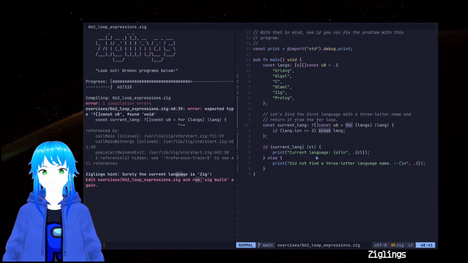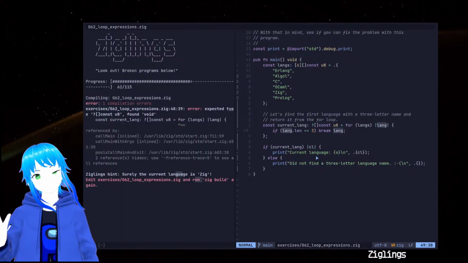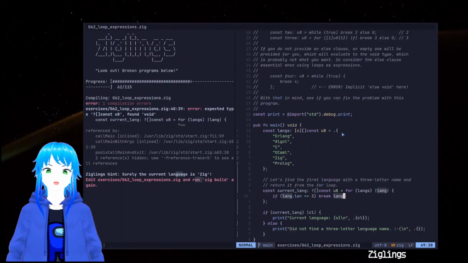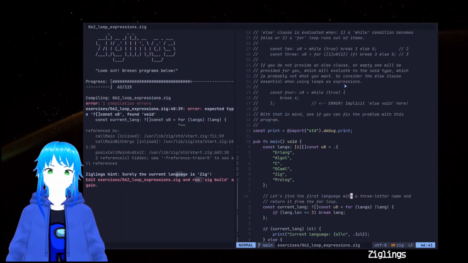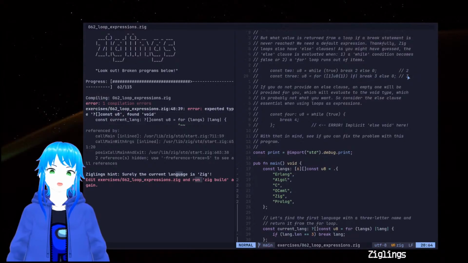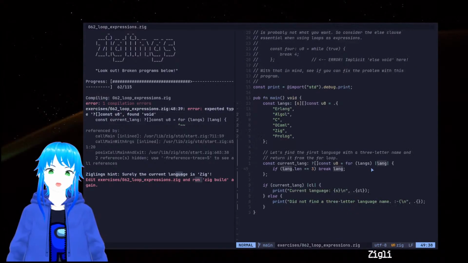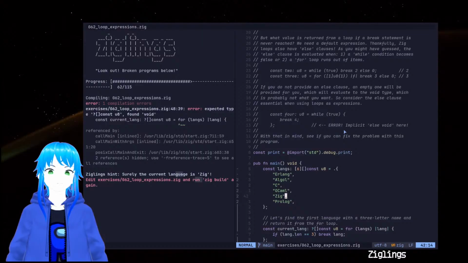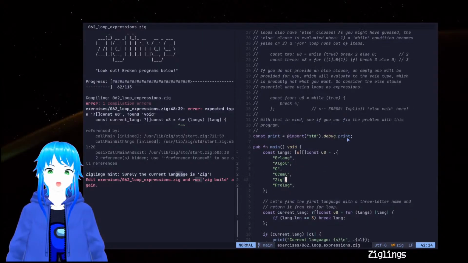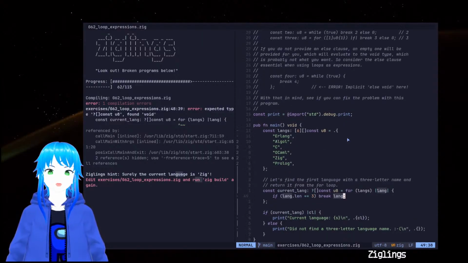This is correct. Oh, found void. Else. Else. 0. No. Empty string.